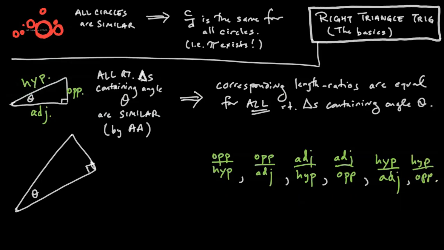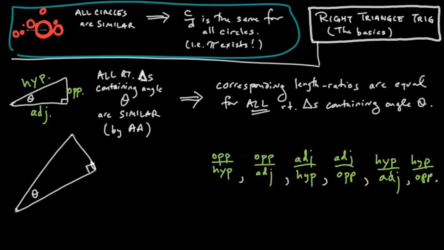And that's it. Those are the 6 ratios of interest that are the same for all right triangles that contain some specified acute angle. So unlike circles, where there's really only one ratio of interest, there are 6 of them for each vast family of right triangles. And this is one of the reasons why you have a whole course in trigonometry and not just a few minutes in which you define the concept of pi.